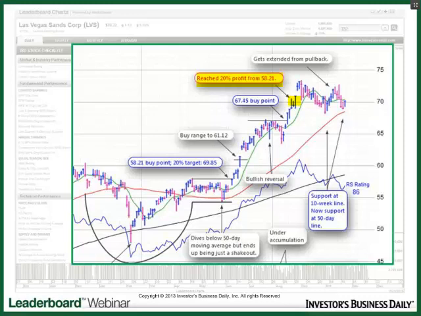All right. So at this point, if you had purchased it there, you could be selling and taking your 20% gain. Maybe this is a first stage base, so it wouldn't be imprudent to be holding it for a longer gain. But look at what's going on right now. It's been about 6 weeks since it hit that 20% profit threshold, and it's still consolidating a little bit below that level, although it is getting support at the 50-day and the 10-week moving averages. So this is a stock that could be played a number of ways, depending on your conviction and your outlook.